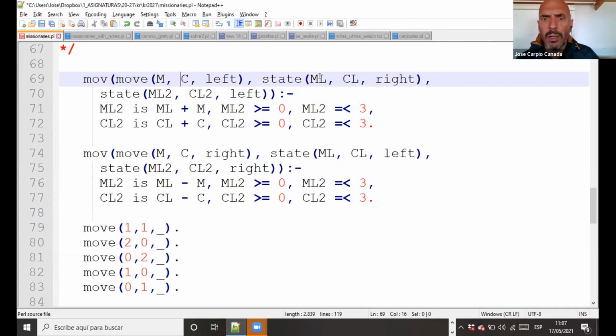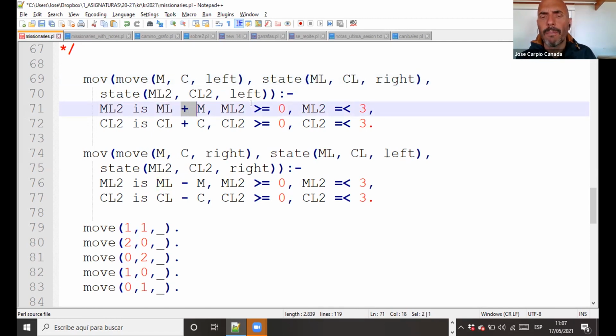I can put here whatever number from 0 to 3, and a number of cannibals to the right. What is the situation after? Remember, this is the missionaries to the left. If I move to the left, that means I am adding to the number. This is the reason why here we have missionary plus m.